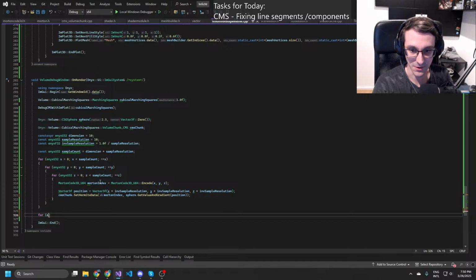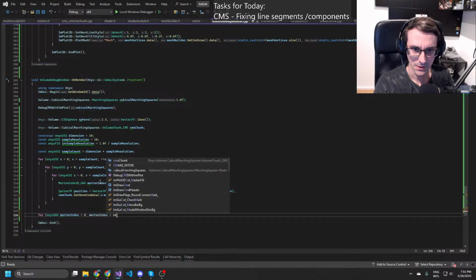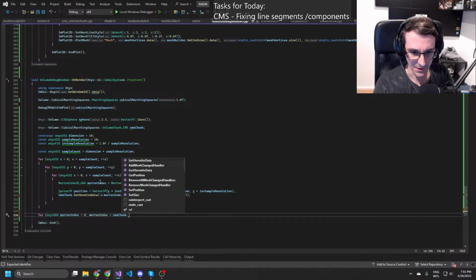So basically we go U30 or U64 Morton index is 0, and then Morton index is less than our CMS chunk.